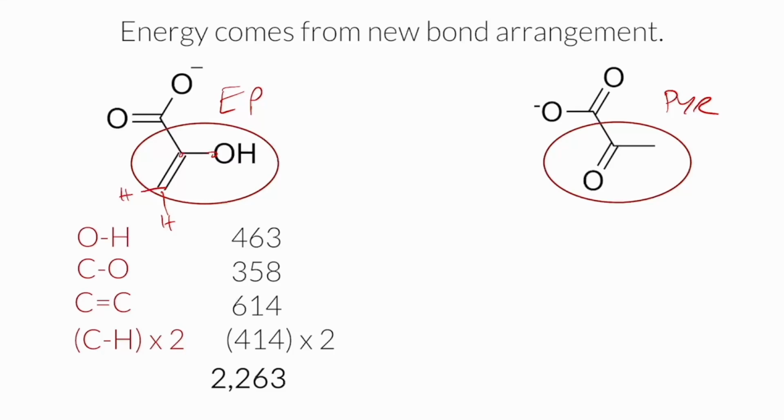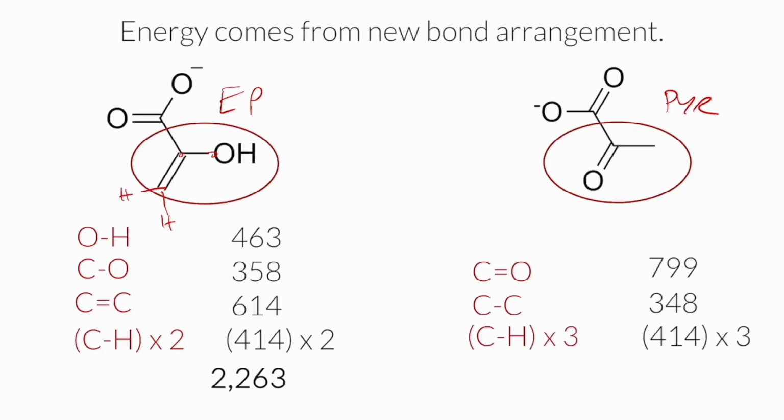Okay, now we can do the same exercise for pyruvate. Pyruvate has exactly the same number and types of all of the atoms, so we're just rearranging how they're connected to each other. If we do that, we see that we've got one carbon-oxygen double bond, 1 carbon-carbon single bond, and then 3 CH bonds with their associated energies. You add those up, and you get this number that you'd release 2,389 kilojoules per mole if you broke all these bonds.